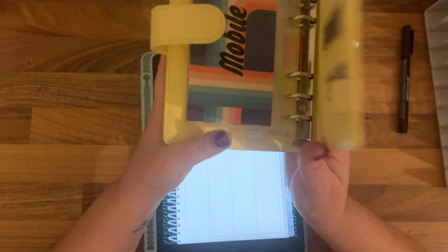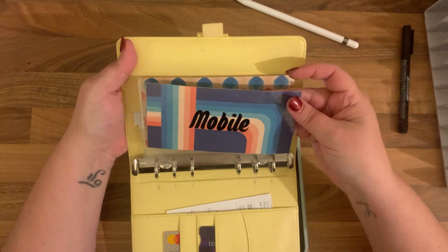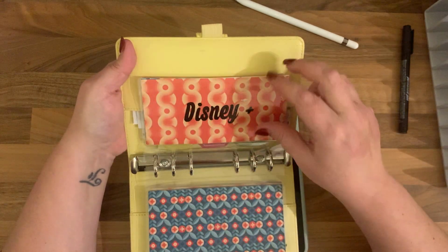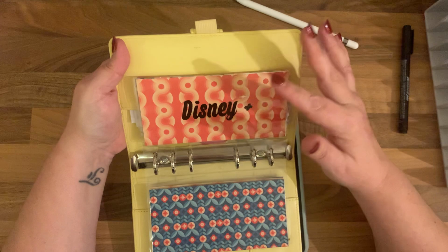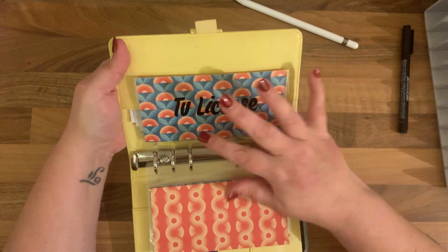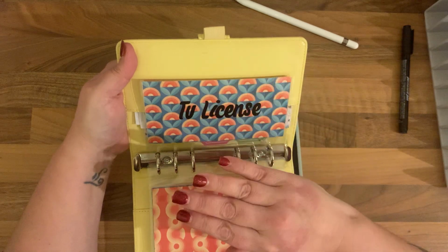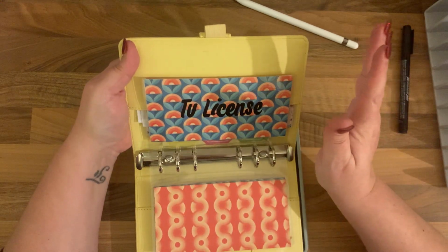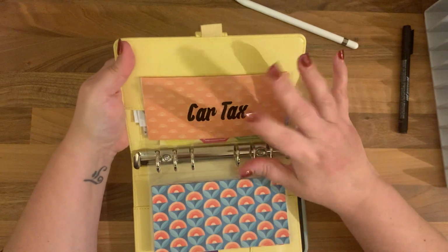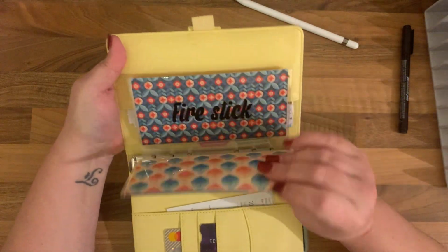We've got our annuals, and what this is basically is things that we can save for throughout the year and pay off in one go, which will be cheaper. Our mobile, car insurance, a Fire Stick, well, a couple of Fire Sticks that get updated every year, Disney Plus, our TV licence, and well, the TV licence doesn't save us any money, but it really bugs me, so I'd rather get it out of the way, and it reminds me every month that we have to pay for something. I don't even watch the BBC, but there you go. I don't think anyone in our house does, but I just want that out of my direct debit every month, and then car tax. So the plan for this is for £90 a month to go into this between them.